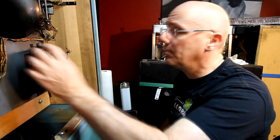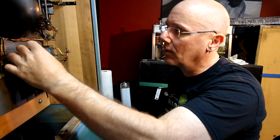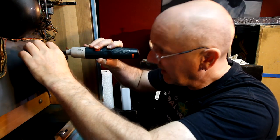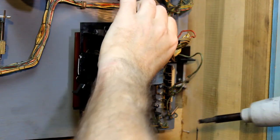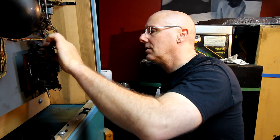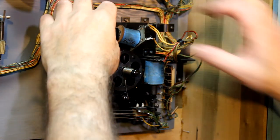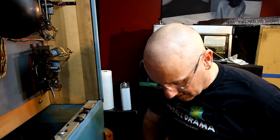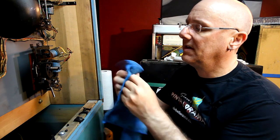All right, so I've got that cleaned up, but you know, this little coil plunger looks kind of filthy and gross, and I'm getting a little resistance there. So I'm going to take this off and we'll clean it. This one is just held on with a couple of screws. There's a coil stop. Coil stop. And then this should just pop out of here. Yeah, it's kind of gross. Not too terrible. Let's clean that up.